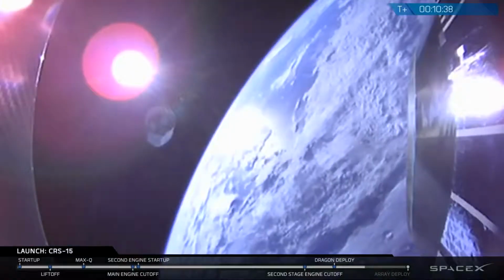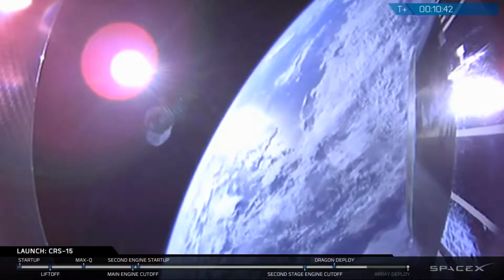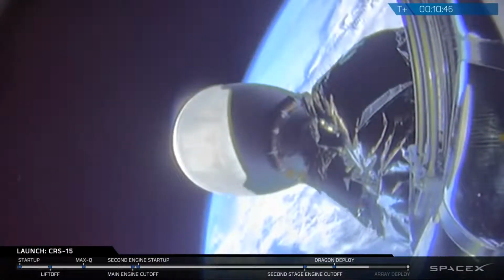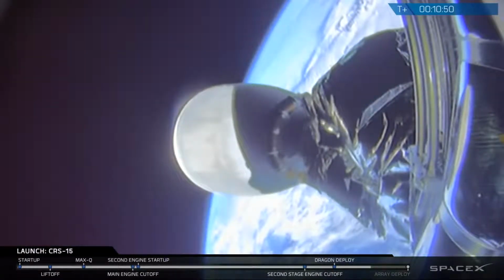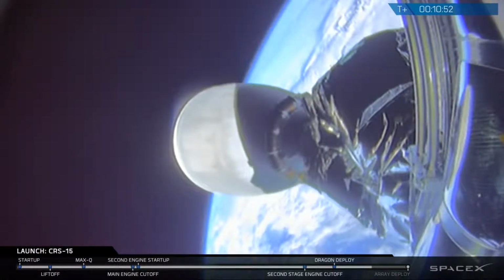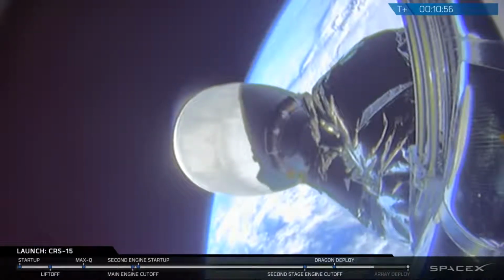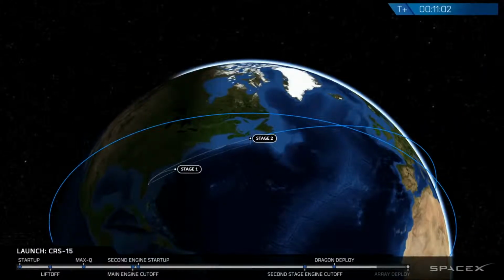So during the last about 30 kilometers or so, where Dragon and ISS are close enough, they'll establish a direct communications link. And then Dragon will slowly approach, pause at several checkpoints along the way to ensure everything is still going as expected. And eventually, in the early hours of Monday morning, Pacific time, Dragon will be close enough for the Canadarm to grab it.